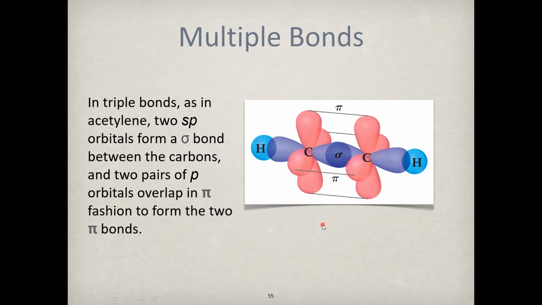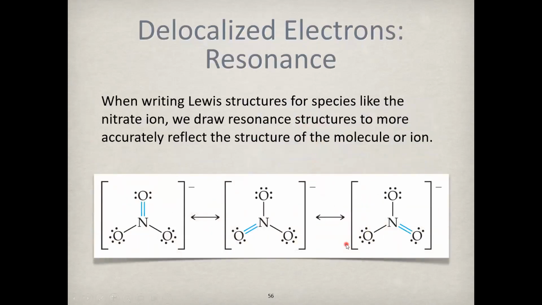So with the multiple bonds, one of those is always going to be a sigma bond. The rest of them will be the pi bonds. And with this, we can use this concept to get a better understanding of resonance. Because if we look at something like nitrate, any of these structures would be acceptable for the Lewis structure, because it uses the correct number of electrons, 24 in total. And then it fills the valence shell of all of these atoms.